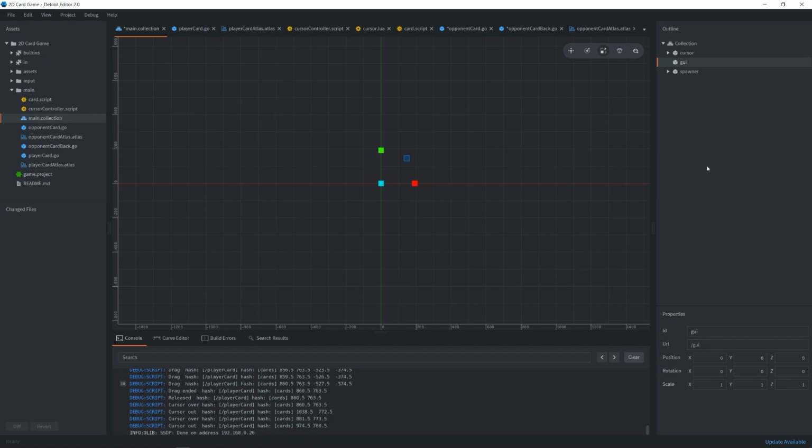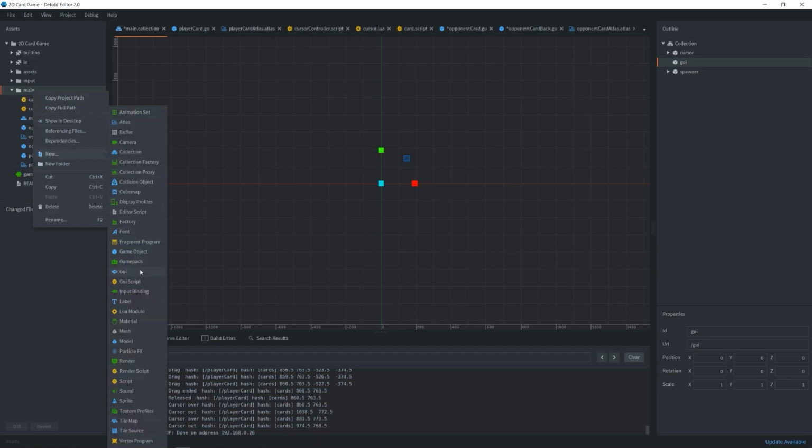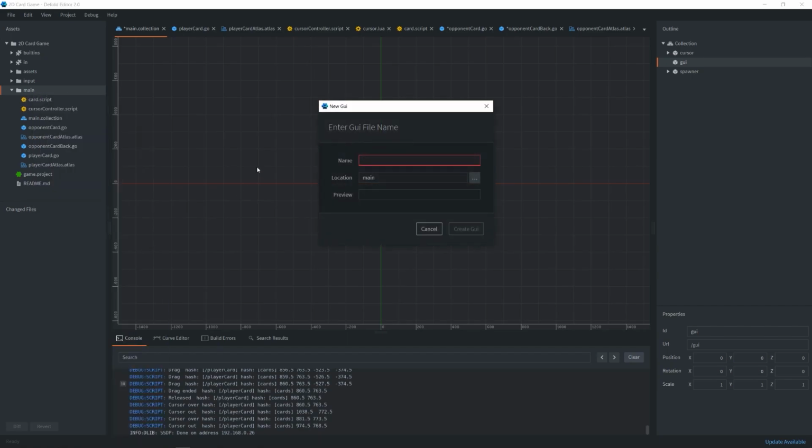And the GUI is going to have two different pieces associated with it. One of them is going to be a GUI object. So new GUI object, which we're just going to call text.